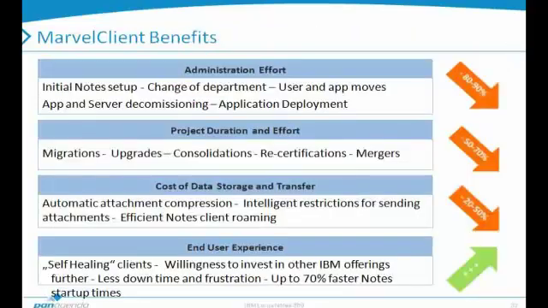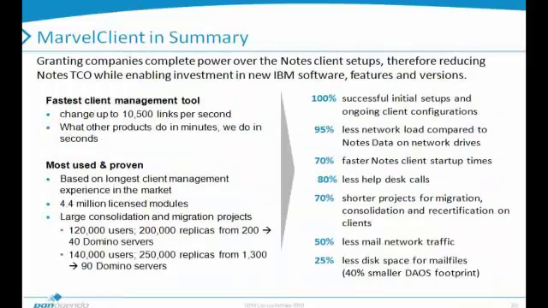So basically, all in all, what we do, we can help you significantly reduce your administration effort, your project duration and effort required, your cost of data storage and data transfer, while significantly improving your end users' Notes experience. And that's a really fun one. One of the things that we can do is make a significant improvement in Notes client performance, or Notes client startup. Up to 70% is one of the things that we advertise. So just being able to fix all these things for users while making their Notes client faster. This is really great stuff.